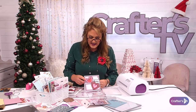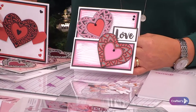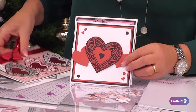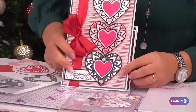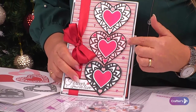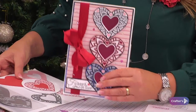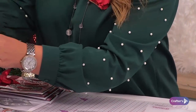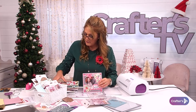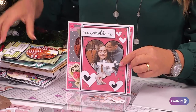Look at this. Now this means we can cut these out twice as fast because we've got our double-sided dies, and you can be making fantastic projects like this. Look at the different materials we've been using, from mirror card to our black card to our regular card, absolutely perfect. And then I've got lots here with my jigsaw dies, just to show you our multimedia dies. Absolutely fantastic. I love these.